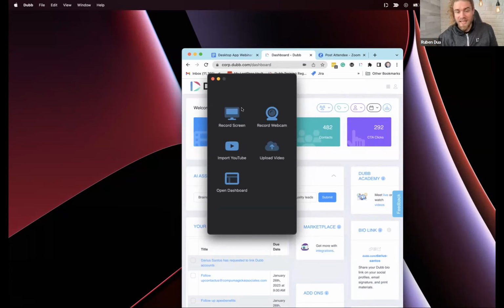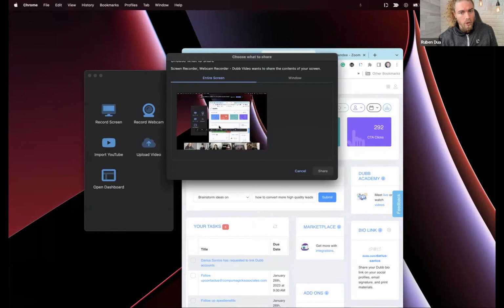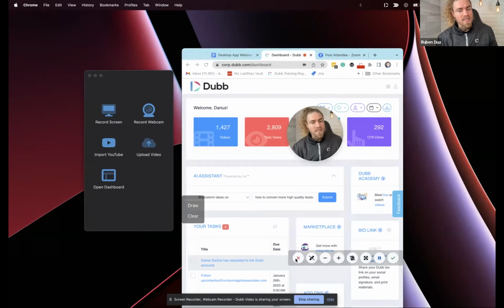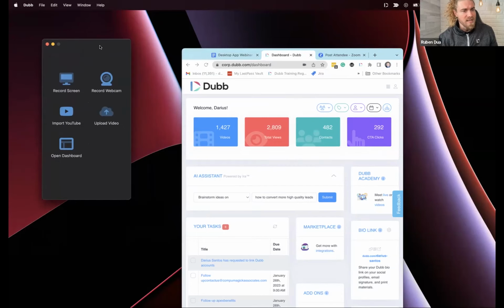All right, the second piece, we're actually going to now talk about the recorder itself. So a moment ago, I showed you guys the extension. And if you're familiar with that, you can record with your video there, but the limits are inside the browser. With the desktop app, it does not have these same limits. So this is the desktop app. You can see it's separate.